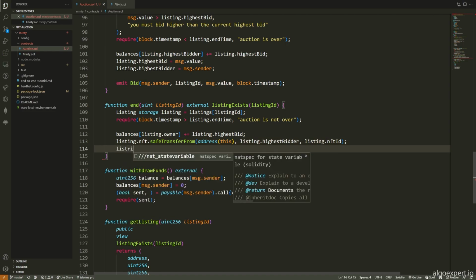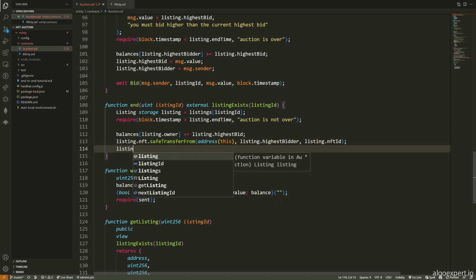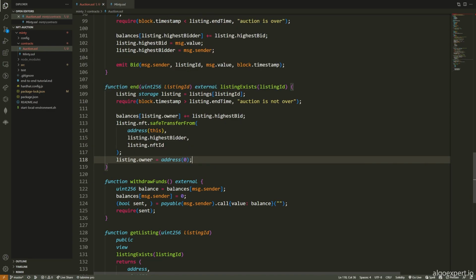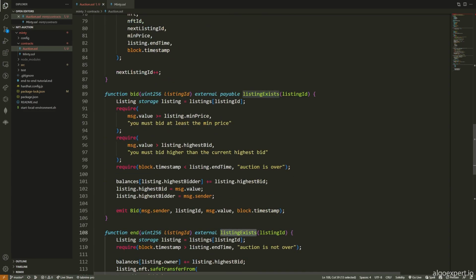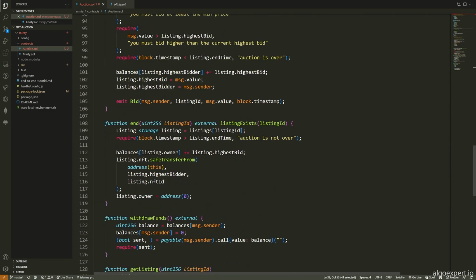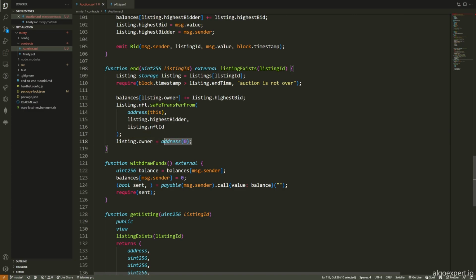Okay, then I'm going to say down here my listing dot owner is equal to address 0. The reason I'm going to do this is so that now we will not be able to call any of the functions that have this listing exists modifier, because if we go to listing exists, let's have a look at this modifier here, it makes sure the address is not equal to 0. So I'm essentially deleting the listing by writing this.